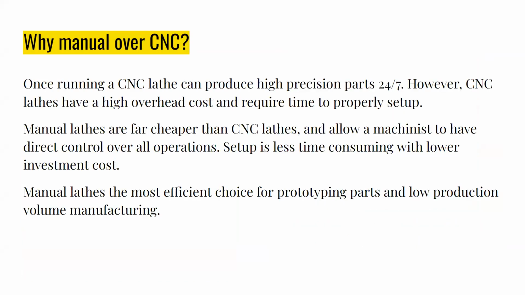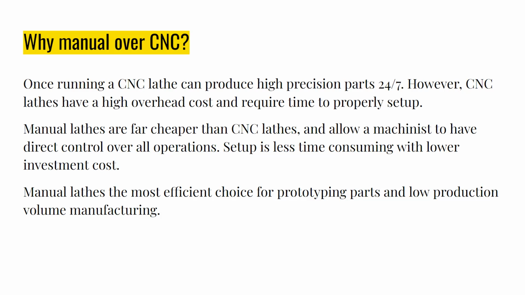Why would we choose manual over a CNC lathe? Once running, a CNC lathe can produce high precision parts almost 24/7. However, CNC lathes are very expensive and they require a lot of time to properly set up, whereas manual lathes are going to be far cheaper and they allow machinists direct control over every single operation, and setup time is far less time consuming, and like stated earlier, investment costs can be lower.